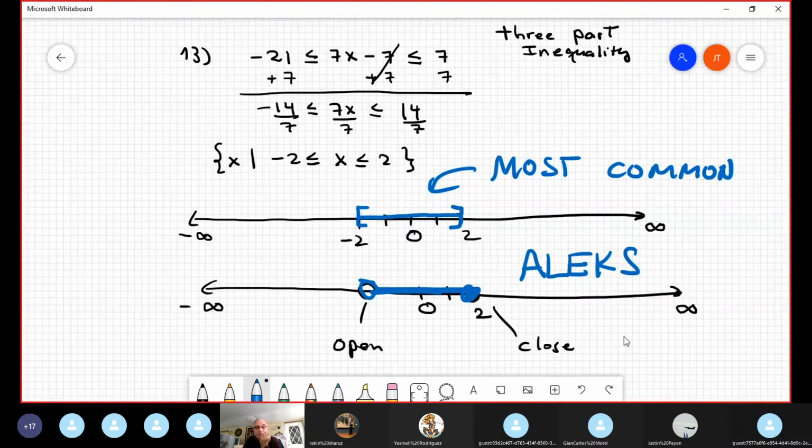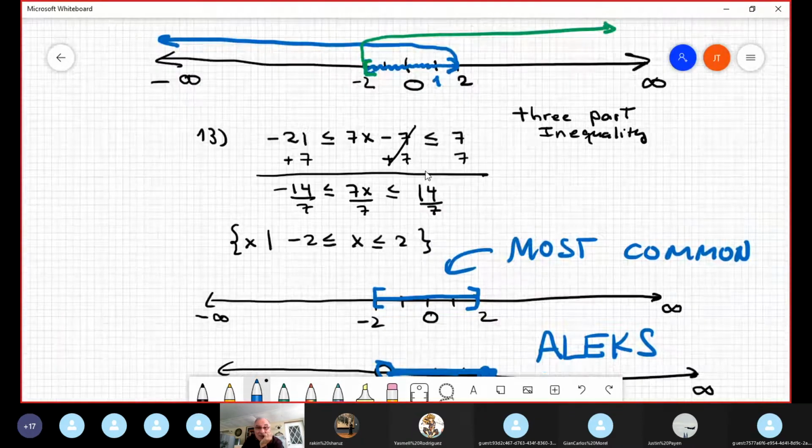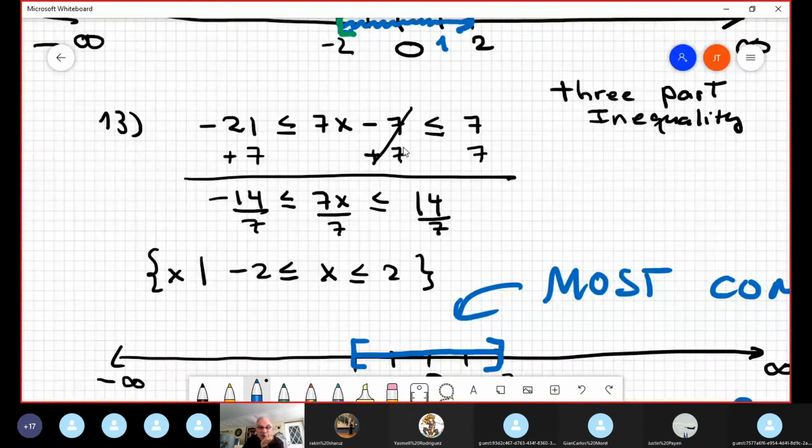Professor, I have a question. Go ahead. Do you solve this part completely together? If I prefer to separate it, can we solve it like that? We can, but I don't recommend it. If you want, I can do it for you now, but I suppose we waste time. If I separate it in two, and we solve it, you need to know that when you separate, the conjunction that you put in between the inequalities is a mandatory and. So behind this problem, that you don't see, we have and, not or.